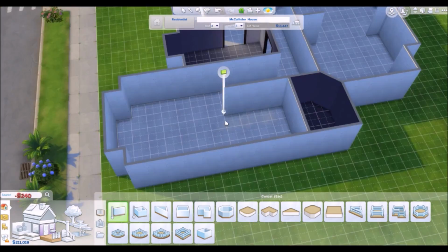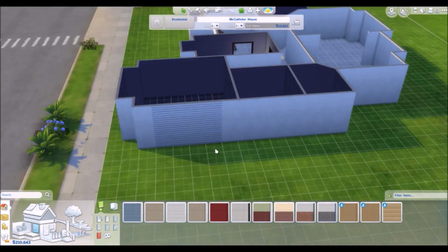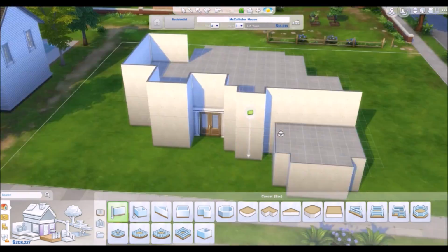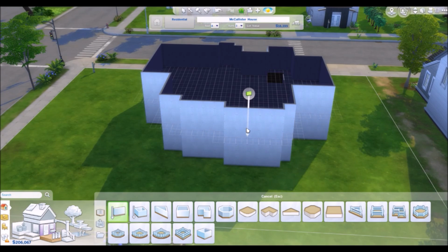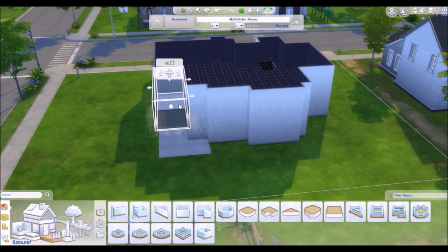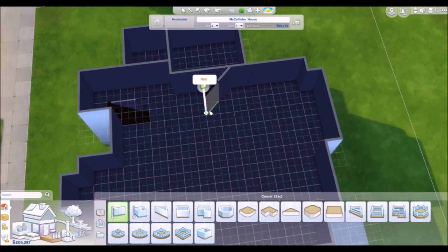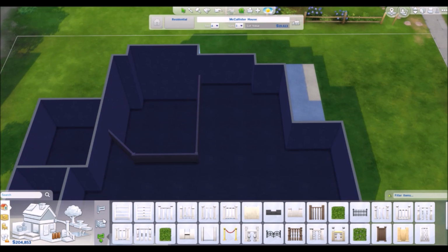Over here, I knew I wanted the garage, which is going to be right here, but I didn't really know how I was going to bring that garage into the house, which I figured out eventually. I usually don't do the back of the house flush like that with the second floor and the first floor, but I think it ends up working in this house the way I did it.